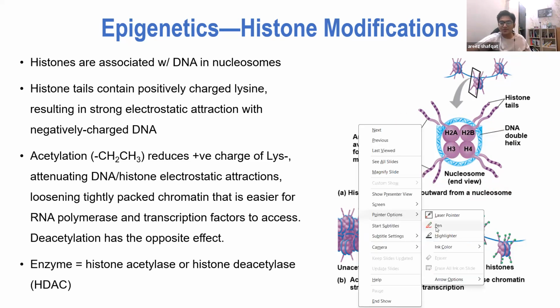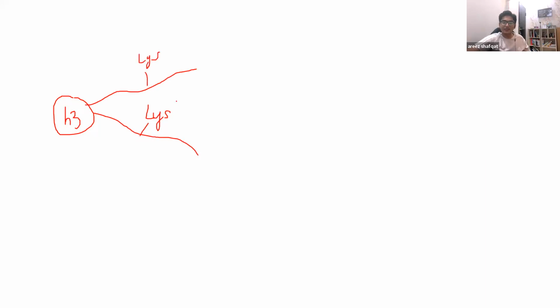So now, how can you regulate histones through epigenetics? Let me just show you on a screen here. Suppose you have a histone. Let's call this histone H3, all right? This histone has a tail, and this tail is very rich in the amino acid lysine. The thing about lysine is it's positively charged, okay? So let's say lysine is very, very positively charged. The thing with DNA is it's negatively charged because deoxyribonucleic acid. Acids are negatively charged. Because of this positive negative charge of histone and DNA, there's a very strong attraction between DNA and histones. So the DNA is very, very tightly bound to histones because of these electrostatic attractions, right? So let's draw the DNA here. Because of this positive negative attraction, DNA is very tightly bound to histones.